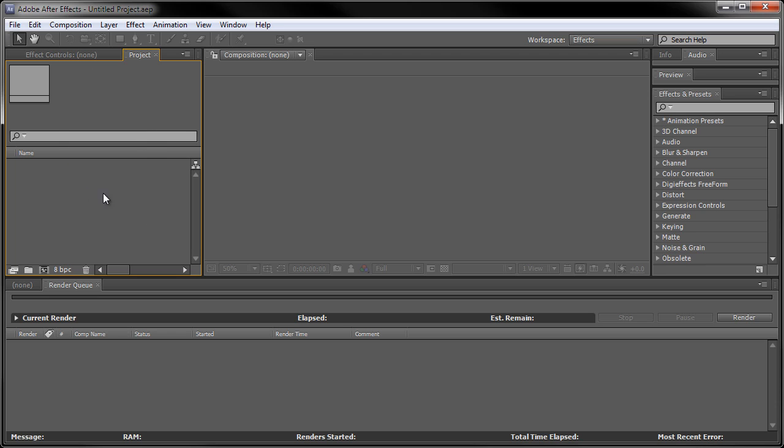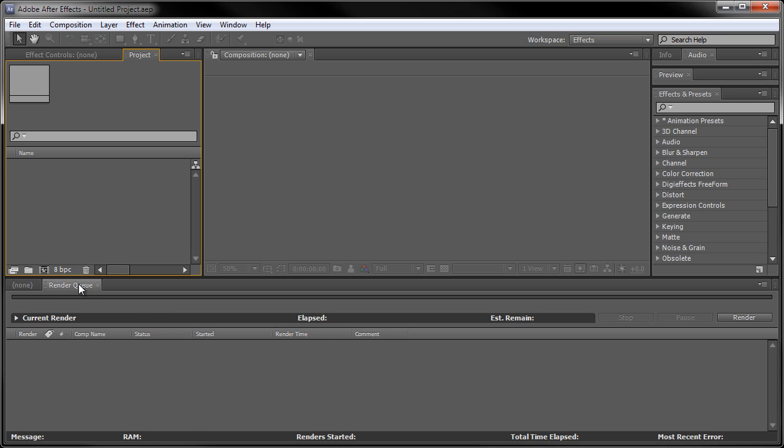Basically what we've got is the project tab here, and this is where you'll see a list of files that you import in. Those files could be things like QuickTime movies, they could be JPEG images or Photoshop PSD files, and also audio files as well, such as WAV files or .AIFs, or even MP3. The composition tab just here, or composition panel, this is where you'll see the basic image that you're working on. So this is sort of like Maya's viewport. You'll see your actual imagery in here.